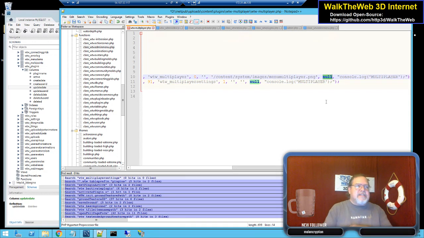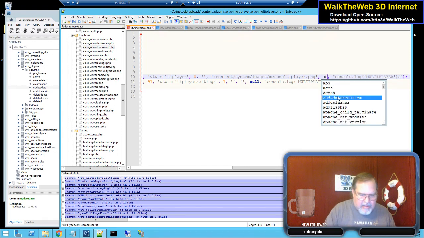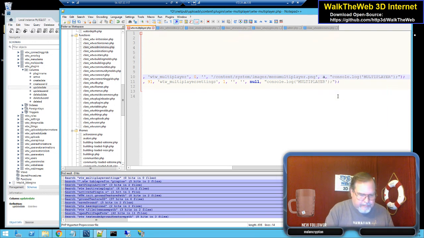We can set this up where this is only used by a certain group of people, and all I have to do is set an array, and it's an array of values of the roles that it allows. So if we only want to show it for admin, we can do this. If we want to add some additional ones, I can add developer, and that's the role. So we can have this part here.